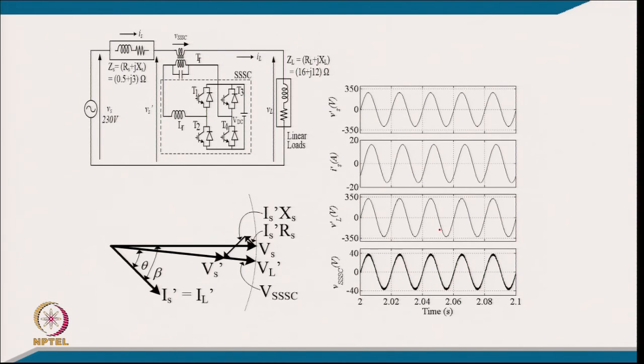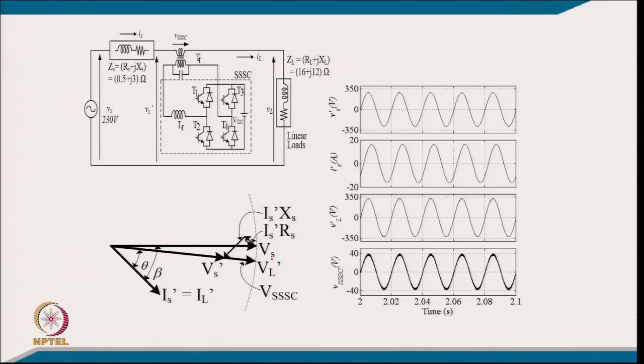So, this is the typical case. We have a load impedance and we have a source impedance. If the compensator is not put in, certainly the load voltage will reduce because of the lagging power factor and the drop across the source impedance. So, it is a worst voltage regulation, but we are injecting the voltage with the minimum rating, in the sense of minimum voltage injection. That corresponds to this phasor diagram, and we inject the voltage just to take care of the drop across the source impedance, so the injection is opposite to the IR and then IX drops.